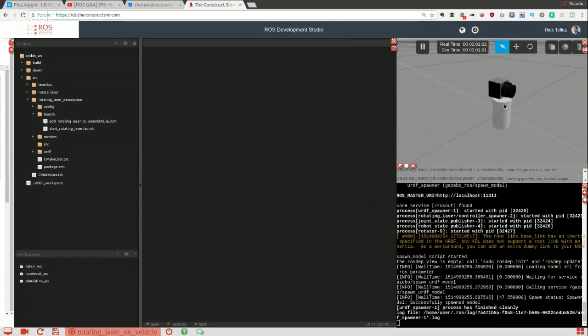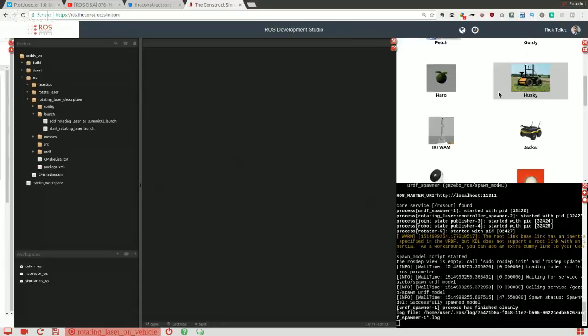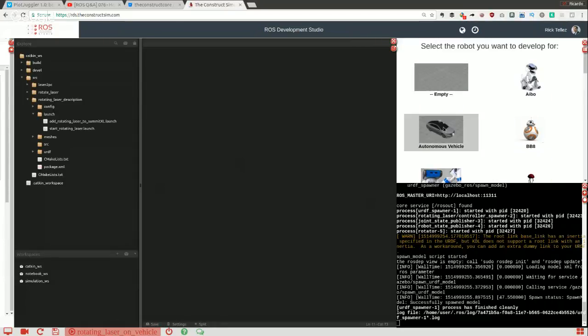That is the laser that we are going to put on top of one of the cars that we have. If we are receiving the data from this laser that is creating a point cloud of these rotations, how can we get this into our autonomous car? For that, what we are going to do is launch the autonomous car simulation. If you come here, you can see that we have many other robots that you can launch the simulation of by pressing here. Let me show you the autonomous car one.